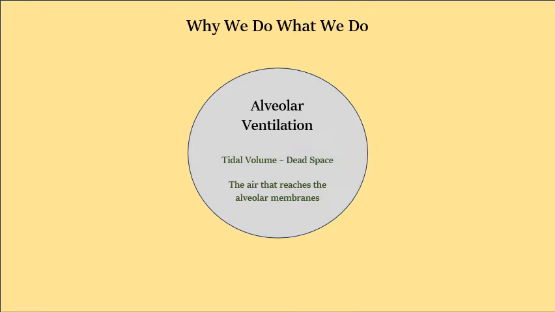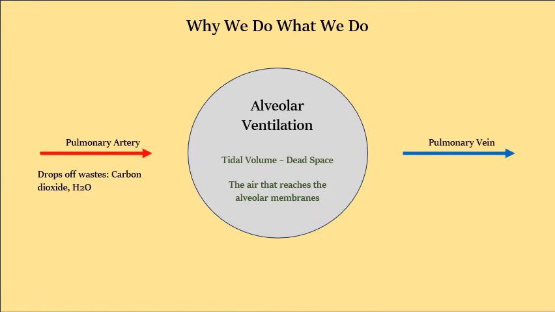So I'm looking at the air that made it to the alveoli, and what's going to meet that air is blood from the pulmonary artery. This is deoxygenated. We're dropping off the waste, being carbon dioxide, so we can breathe that out. That is going to exchange into that air. And then we are picking up, again, the fuel that our cells need. We're picking up the oxygen. So this exchanging gases is going to be our external respiration.